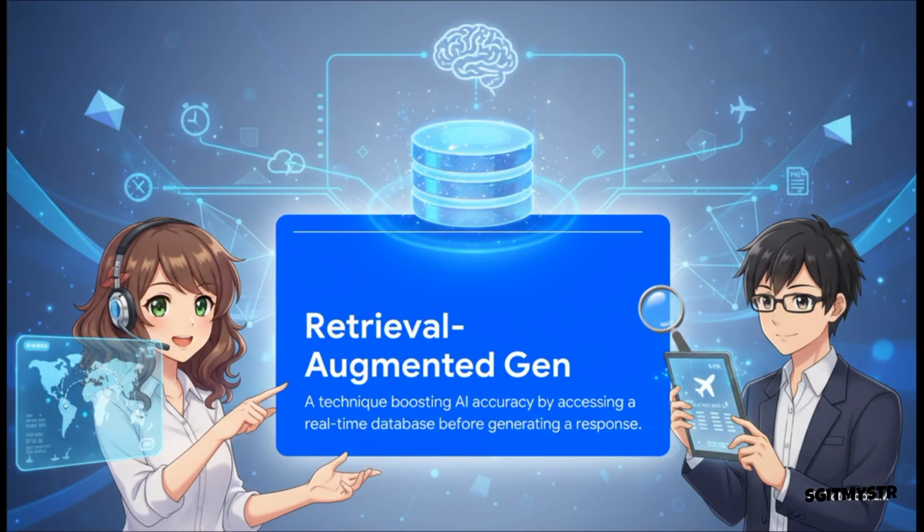Imagine your flight gets delayed. If you ask a standard AI chatbot, "Hey, why is my flight delayed?" It's just going to give you a generic guess because it has no idea who you are. But if you ask a RAG-powered airline chatbot, it retrieves your PNR, checks the real-time weather at your specific destination, and tells you exactly why your specific flight is grounded. It beautifully bridges the gap between generic intelligence and specific reality.